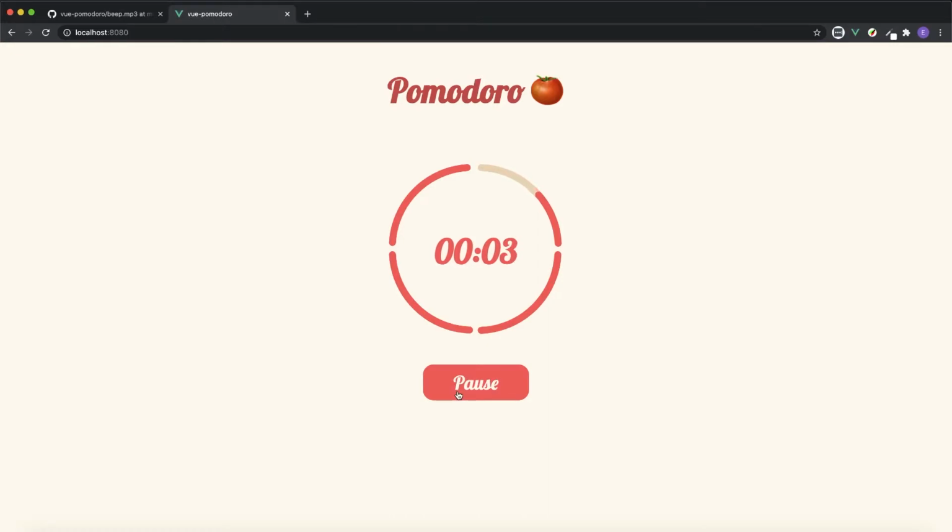So we're going to start the timer and it's going to go down. There you go. So once the beeping sound ended, then the timer resets back to the Pomodoro duration. Now, in my opinion, I think this looks way better. What do you guys think? Awesome. So right now it's reset back to start. Let's see what happens when we click the button again.